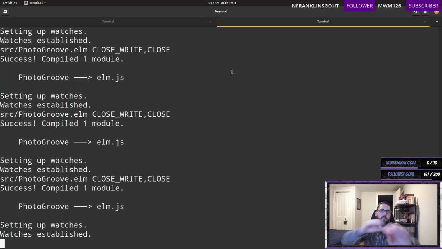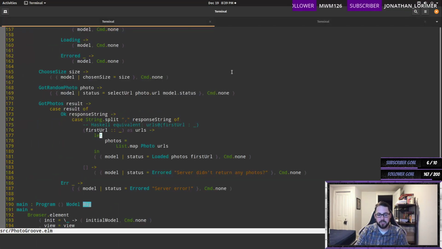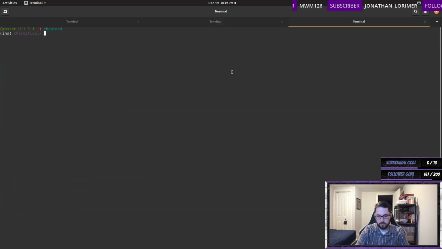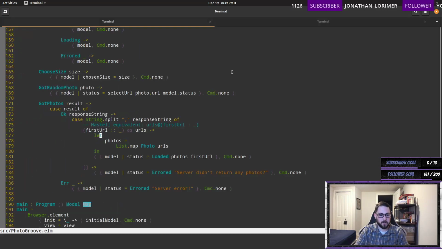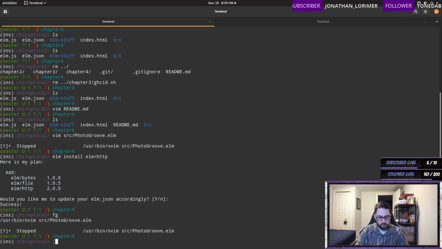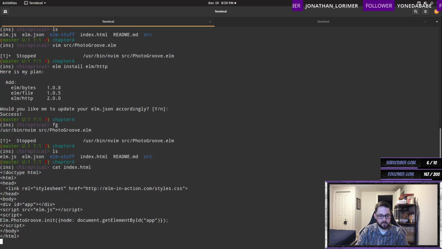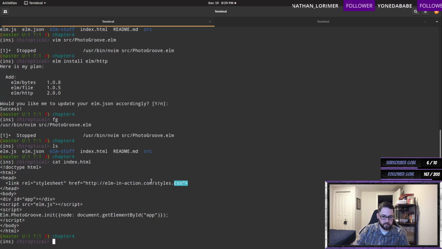I've heard that before. So here's the problem with Elm Reactor, is that I have an index.html. So here, I don't want to do it here. Let's do it here. So if you look at my structure, I have this index HTML, which loads some styles and stuff. So I don't know how to deal with this kind of stuff yet.